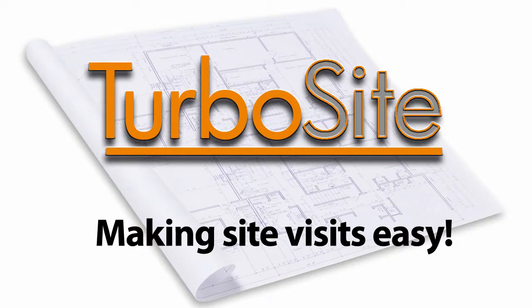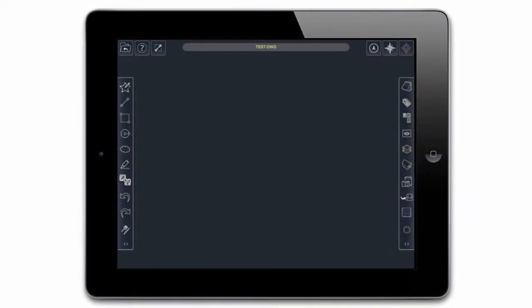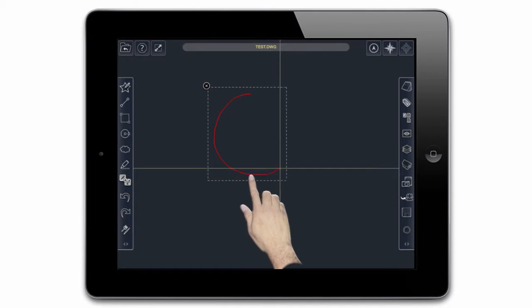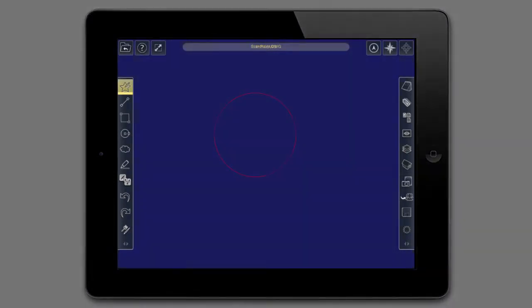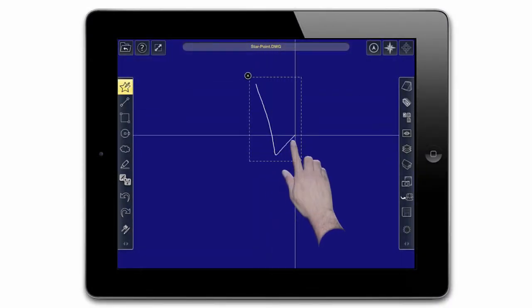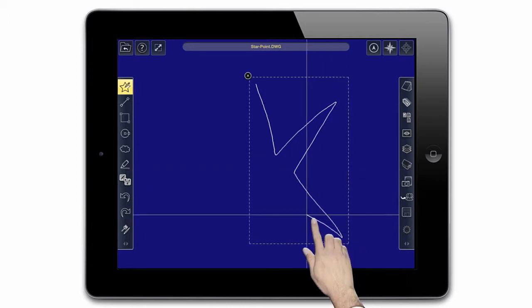Our markup tools allow you to create simple geometry, text, and dimensions. These tools will snap to both 2D and 3D objects. Auto Shape allows you to create shapes, lines, and curves by dragging your finger across the screen. Auto Shape will then approximate what shape you are trying to draw. For example, draw a star by dragging your finger along the screen in the shape of a star.